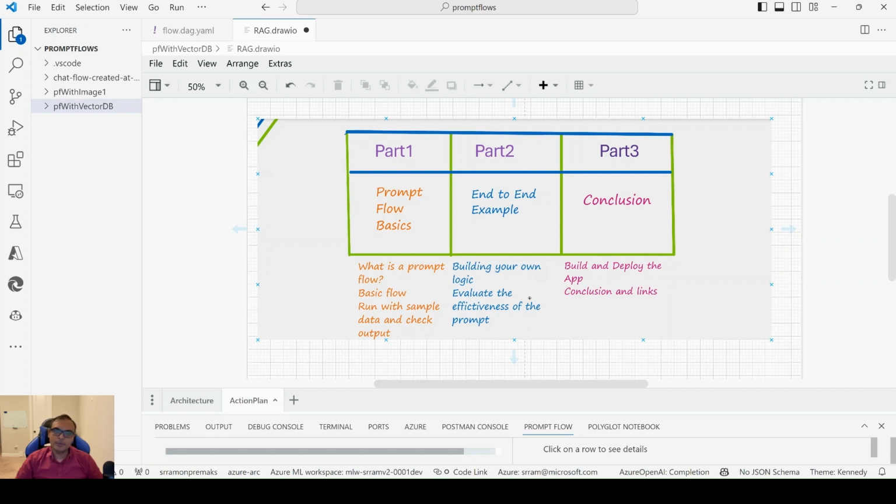In part 2, we'll be seeing an end to end example with best practices implemented, such as building your own logic, evaluating the effectiveness of your prompts, etc. And in the third part, we conclude by building and deploying the application as a Docker container, which also means you can actually put the application into production anywhere that Kubernetes runs. With that said, let's start with a basic flow and we do it from scratch.